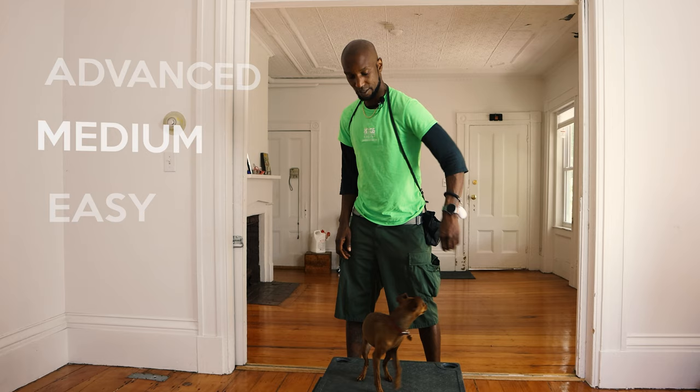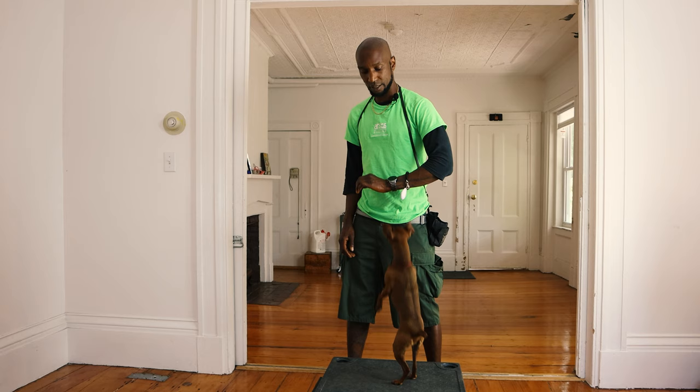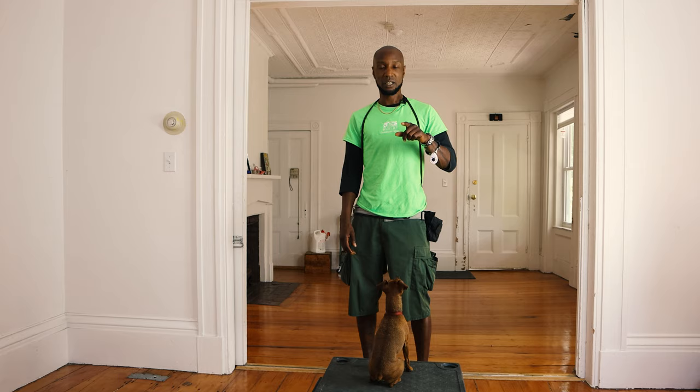But as time goes on and I get more and more advanced, I want my hand really to do a little bit. In time, I want to just be able to do this. I have not mastered that with Itty Bit yet, but this is a little harder, right? There you go. A little harder. See here, there you go, yeah. It's a little bit more difficult the higher that your hand becomes, but in time you will be able to use just one finger and your dog will do it.